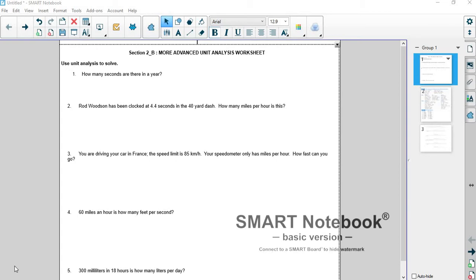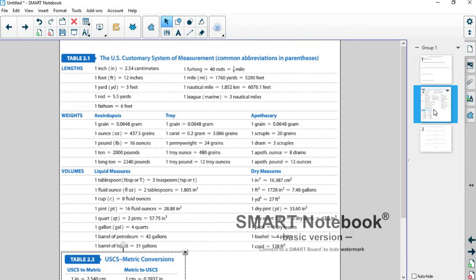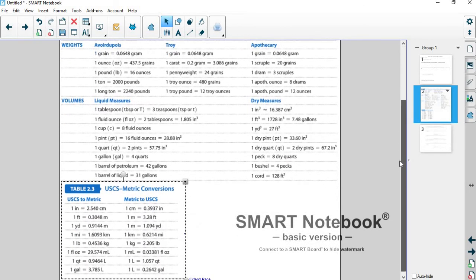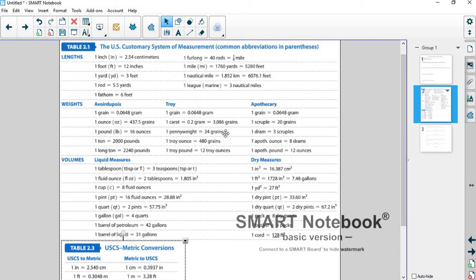Your textbook provides you with a table of unit conversions, both for English standard units as well as US standard to metric. This table will be provided for you on the exam. On the quiz, you'll have a smaller version of it. But make sure when you're doing the work in MyMathLab that you use this table from the textbook, unless they provide you one inside the problem. If they provide you one inside the problem, then use what they give you.